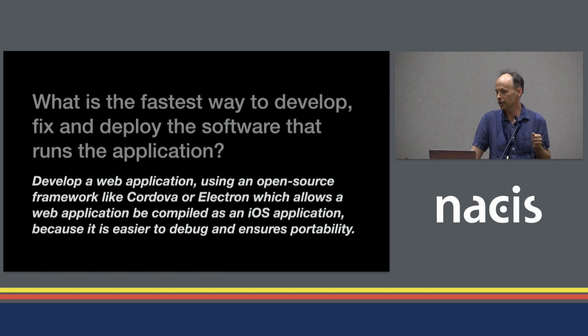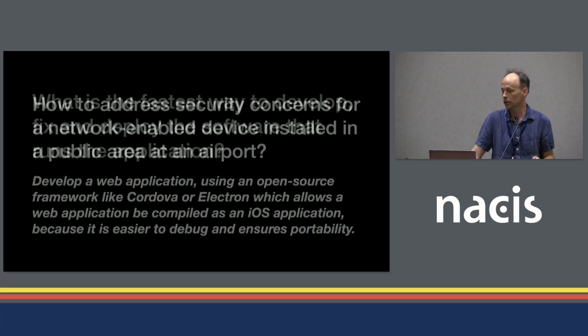Developing native applications has often been described as death by 1,000 details. It is a time-consuming process, and even the smallest changes can be a chore and a burden. So we already had a web application, so why not just use that? It would inevitably require some changes, but they would be minor compared to rewriting something from scratch. And additionally, the ability to target not 1 but 2 mobile platforms was a safeguard against vendor lock-in. And just as an editorial aside, Apple's native libraries for doing anything geo-related are just plain weird.